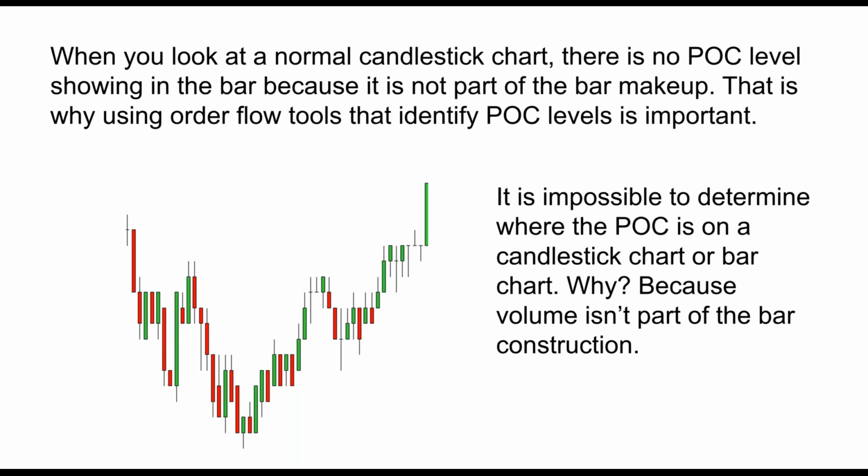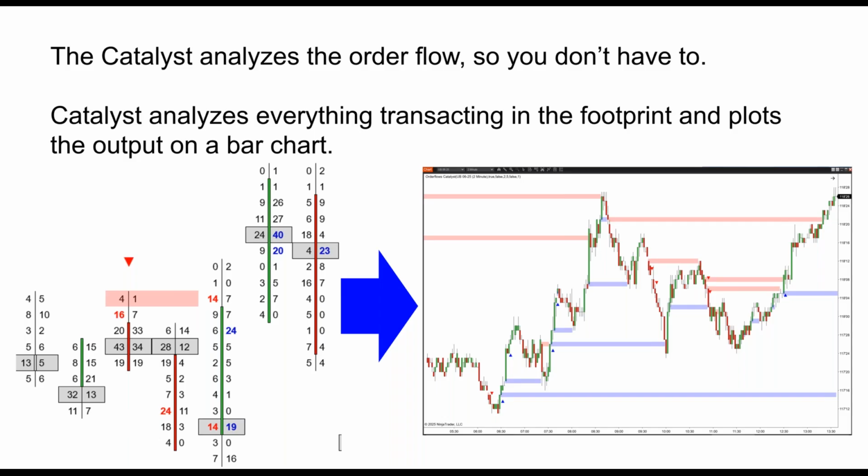And even if you're looking at a bar chart and you have volume along the bottom, well, that's just the bar's volume. It doesn't take into account where it actually traded inside the bar. And that's why looking at order flow is important. And the Catalyst analyzes the order flow so you don't have to.